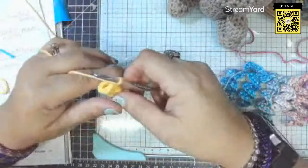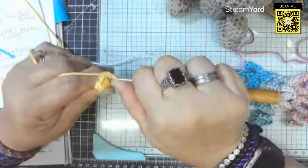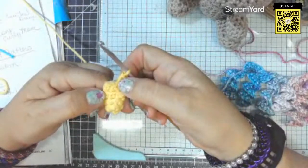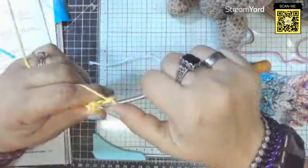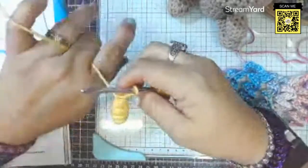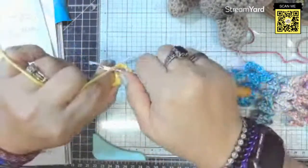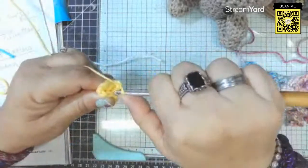So it's a little horn, so it gets a little tight to get in there. Get in there. Come on. Because they want you to do the back loop only, so it gives you this little ridge right here. And there's not much room in there to grab the back loop on the first stitch, but we'll make it work. See, it's a little tight in there too. There we go.